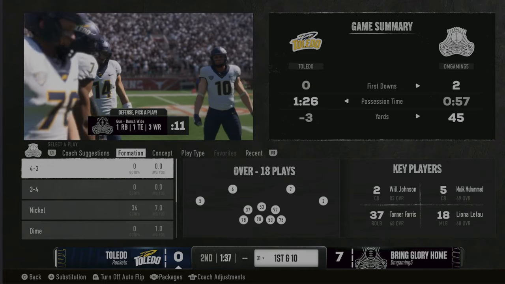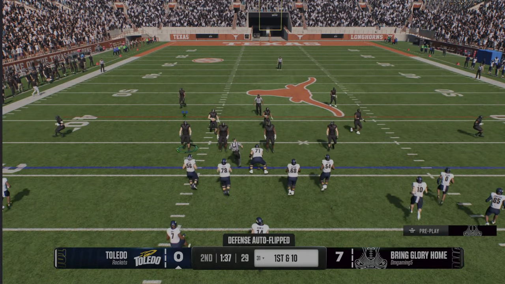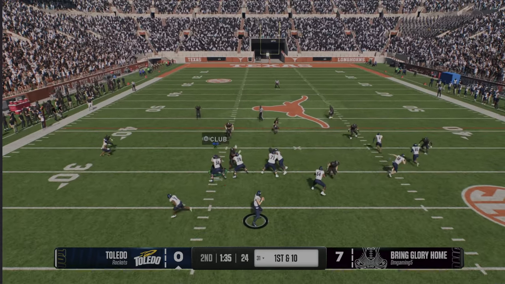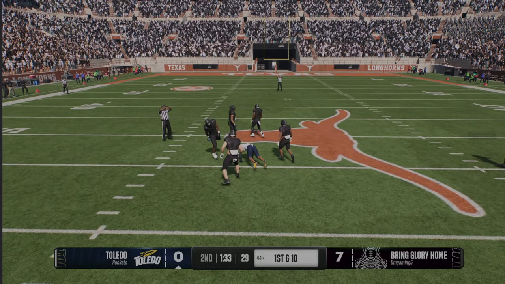We in the 4-3. Why we got these basic defenses, bro? I'm going to run some 4-2. I love Texas playbook with the RPOs. Let's press. We know they're going to try to put it in the air. Can we get a sack? Can we get a pick? No. Completion down the middle of the field.